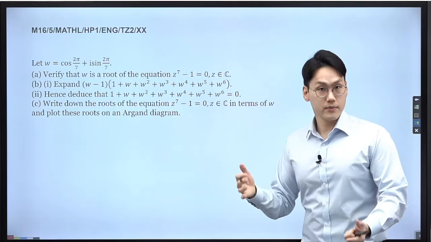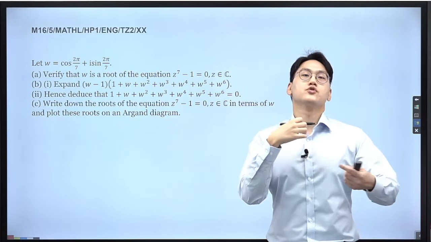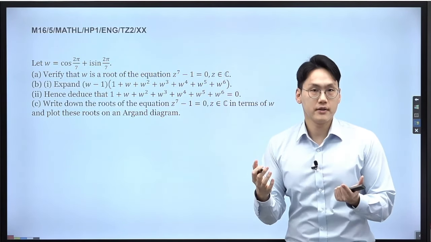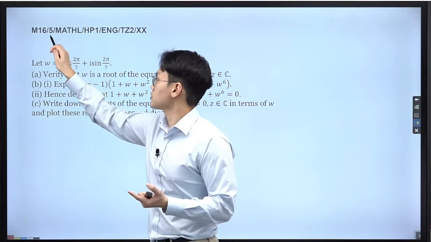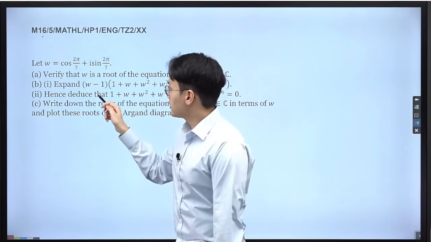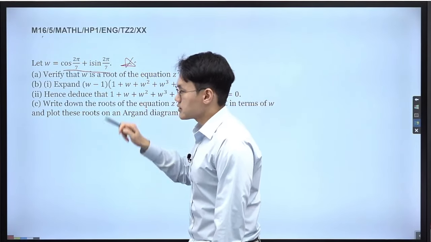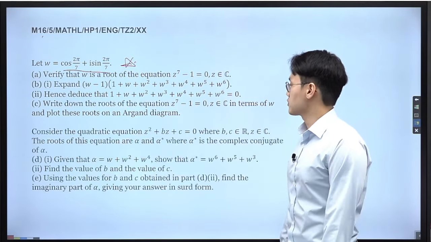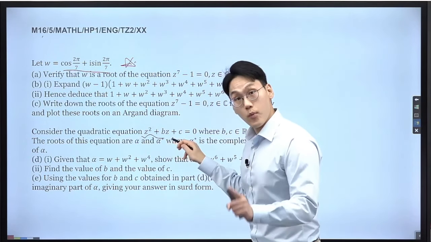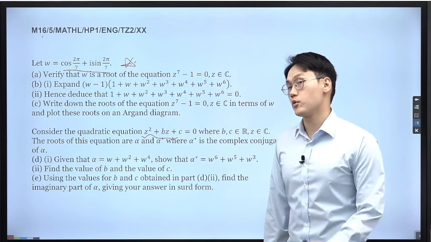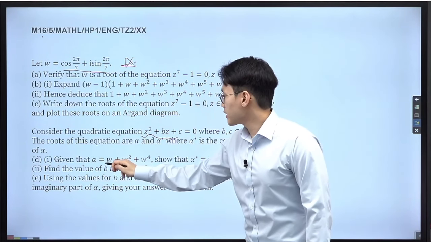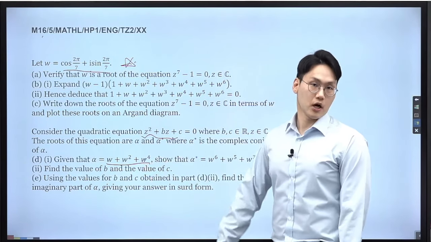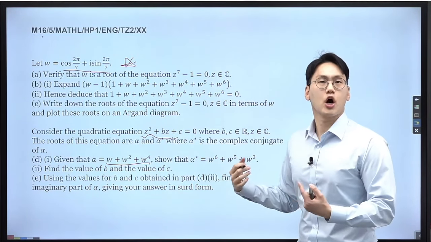And then another problem that you also have to remember to take the taste of proving the constructability of a polygon using complex numbers is an exam question from May 2016. Here you had to work with cis 2 pi over 7 and use it as a root of unity of z to the power 7 equal to 1. The exam question asked me to find a quadratic, using omega squared and omega to the power 4 as a root of a quadratic, and you have to deal with its conjugate as well.